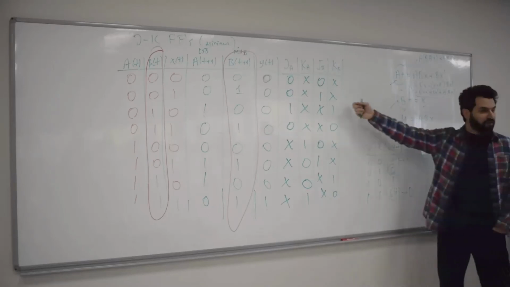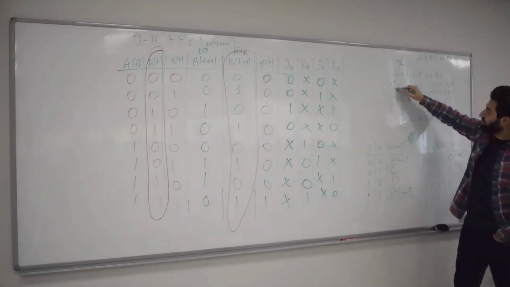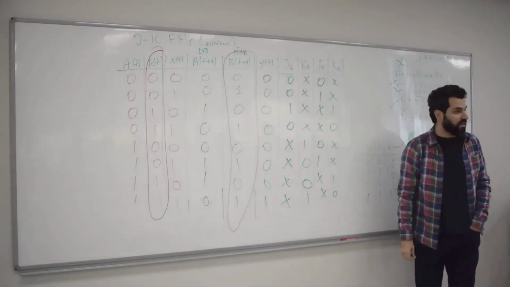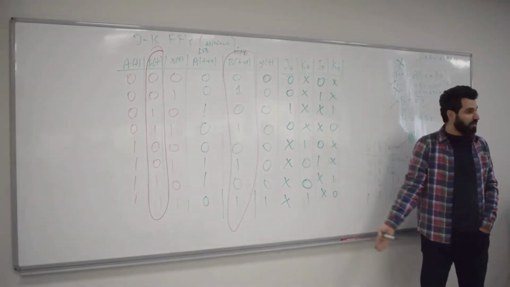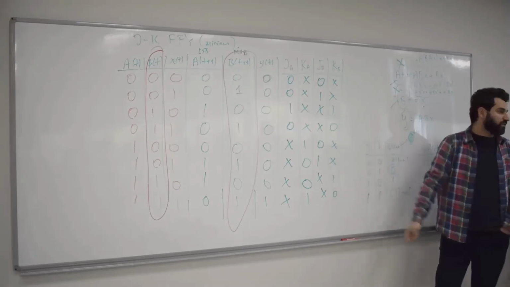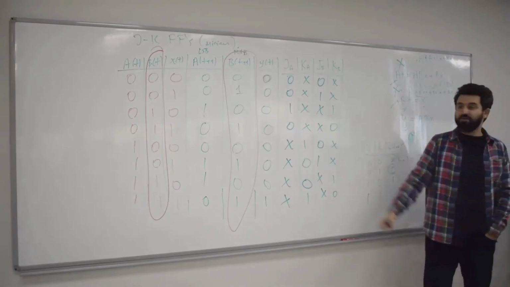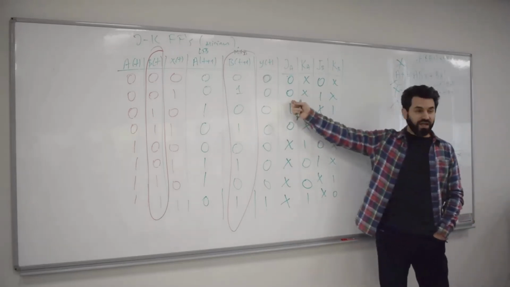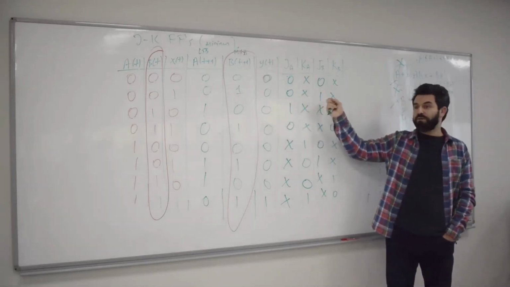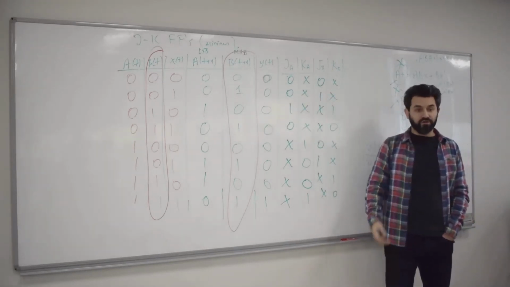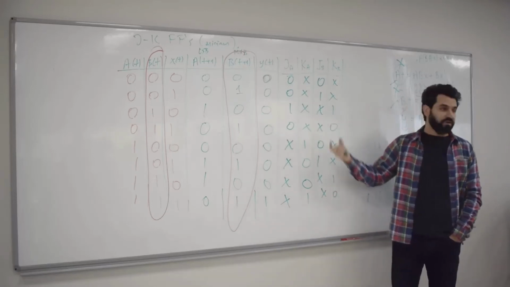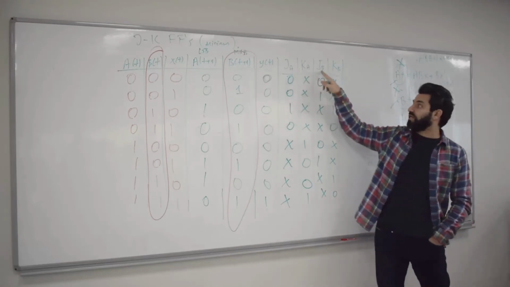However, for JK flip-flops, you don't use these two. You instead use JA, KA, JB, and KB. Apparently there are many don't cares, so their Boolean expressions would be much simpler. But you have to draw 4 different Karnaugh maps, 1 for JA, 1 for KA, 1 for JB, and 1 for KB, and do the minimization to come up with 4 different expressions for JA, KA, JB, and KB.